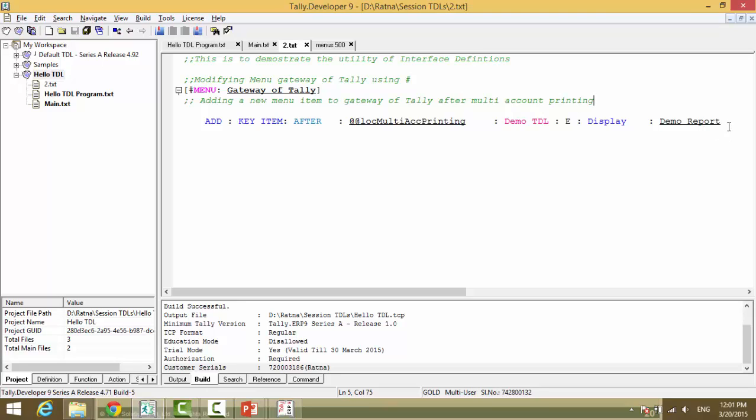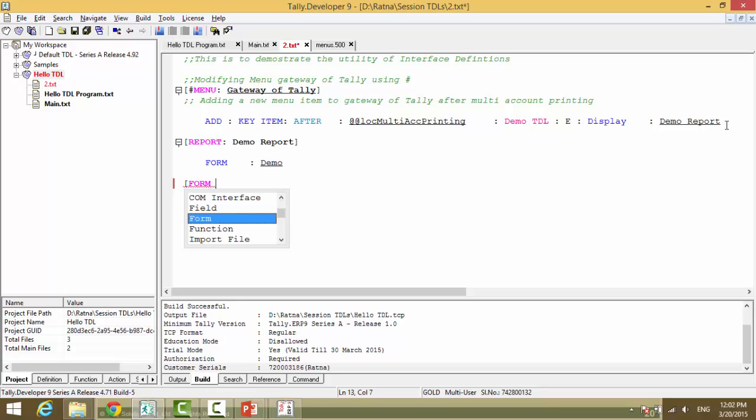Now we have declared here, so we will define: open square bracket, report, name. Now what does the report contain? Form. And now we'll give a different name to this form. We will say demo.